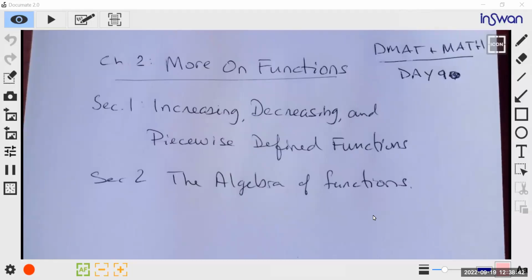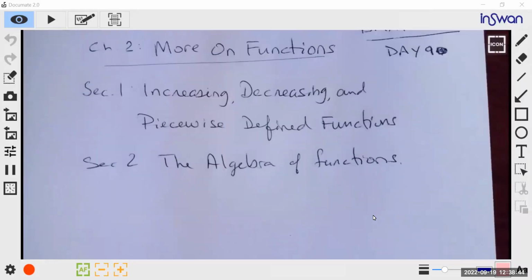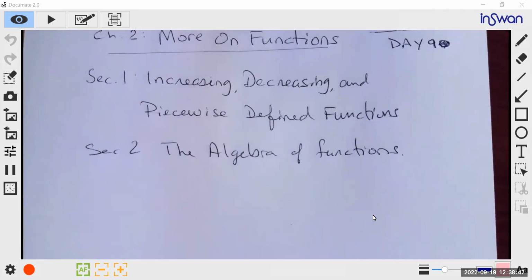Okay, chapter 2 only has 5 sections, but we're only going to cover 4 because section 2.3 is at the beginning of chapter 5, composite functions. So all we're going to do in this part of the course is chapter 2, these 4 sections. The first 2 sections are going to be in the Dmat homework online. The last 3 will be on the math part.